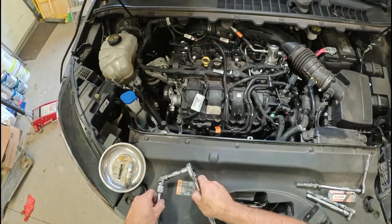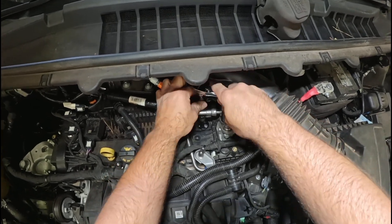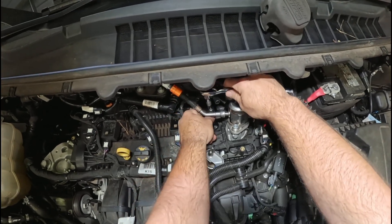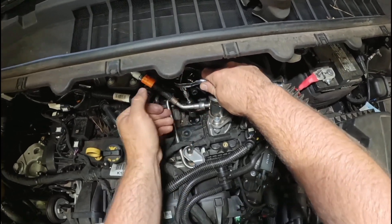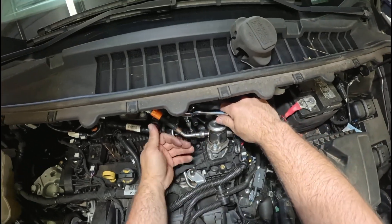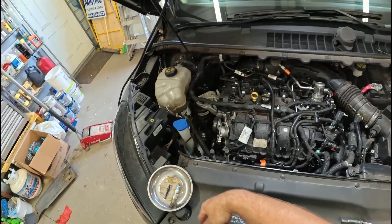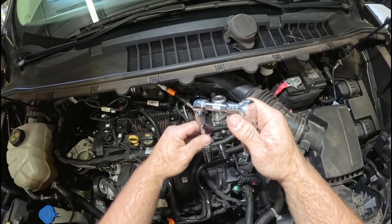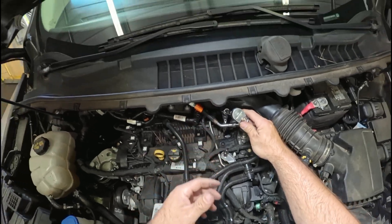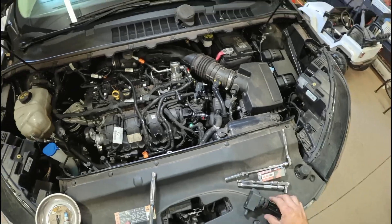Put this little setup I showed you and make sure you seat it down on the spark plug to make sure you're fully flush on it. You're going to make sure you stay straight to break it loose, then pop it loose, loosen it all the way out, and it'll pull right out. Check it. Put your new one in. Since this is magnetic it'd be easy just to lower it back in. Make sure you start it out by hand so you're not cross-threading — if it feels tight you know you're going to put yourself in a pickle.